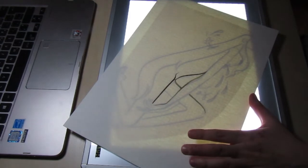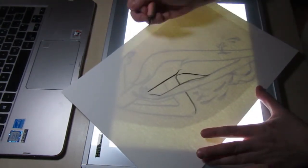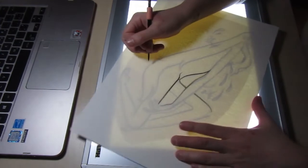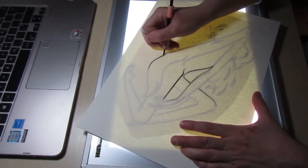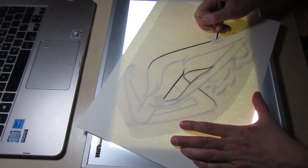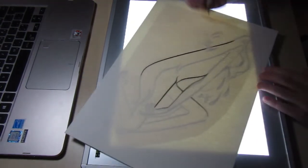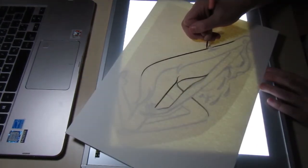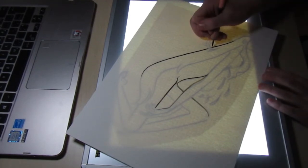Alright guys, are you ready? I'm gonna do this long line. So, when I get ready to do a long line like this, I pick the spot I'm gonna start and get a good angle on it. And I keep my hand on the paper. Then I tidy it up a little bit.